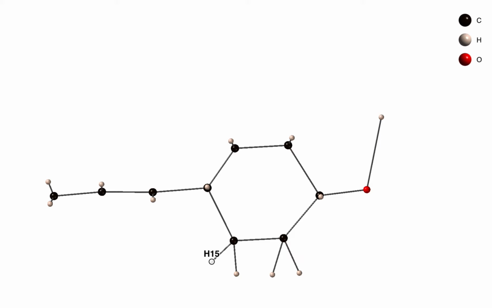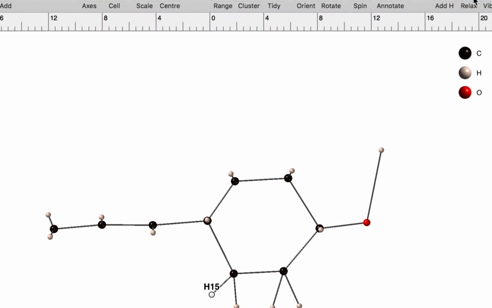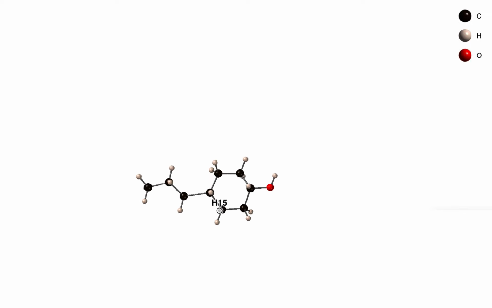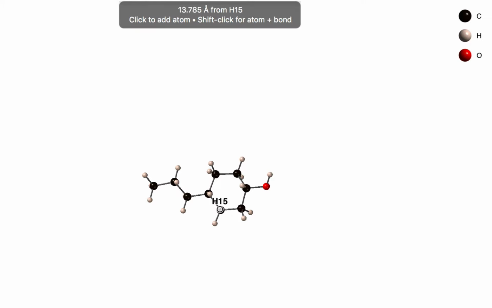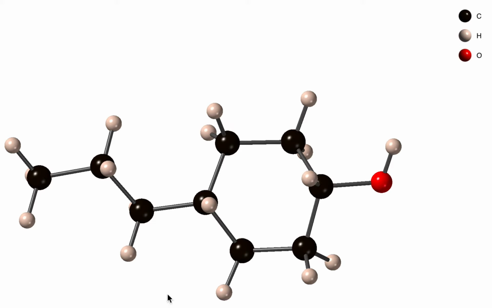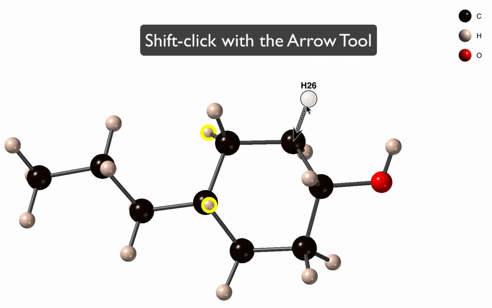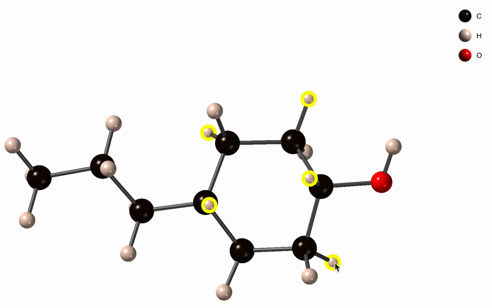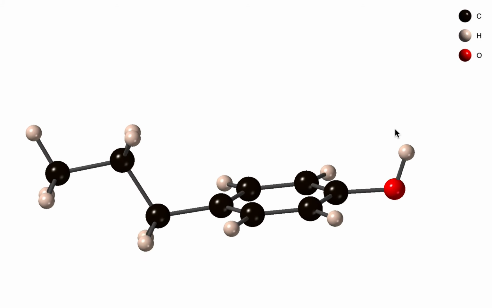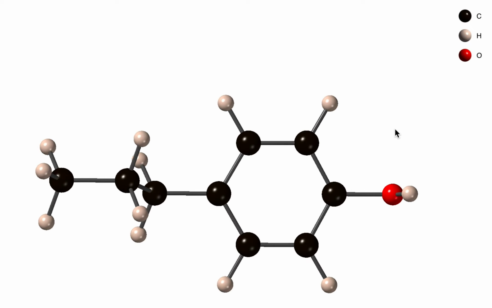Here we actually do want to relax the entire structure. So I'm going to click the Relax button, and this will relax the entire molecule. Now we have a nicely relaxed molecule, and we can zoom in and take a look. Now I actually wanted to have a benzene ring here, so I'm going to select half of my hydrogens and delete them. So I'm using the arrow key and I'm shift clicking on the hydrogens, and then I can press the delete key to delete them, and we'll just relax the molecule one more time. Now we have a nicely shaped organic molecule.